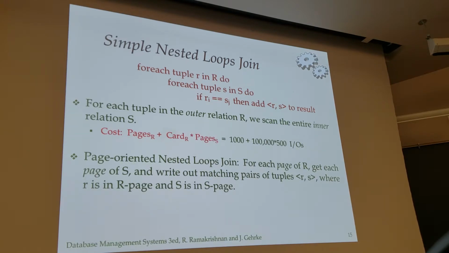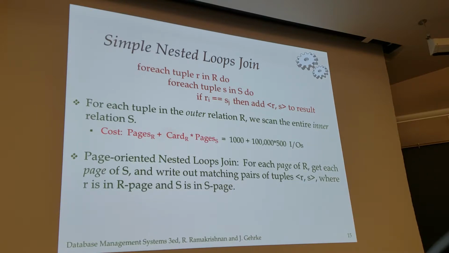We're gonna have a page-oriented or block-oriented nested loop join, sometimes called page-oriented, more often called block-oriented. And here's the idea. Instead of doing what I described in 180, for every page of R, we're gonna look at every page of S and look for matches between them. You got a page of R, look at all the matches with the first page of S, all the tuples on that. You still have that page of R, look at all the matches on the second page of S. Then the third page of S. So you're looping through the pages instead of looping through the tuples. It's page or block oriented nested loop join.